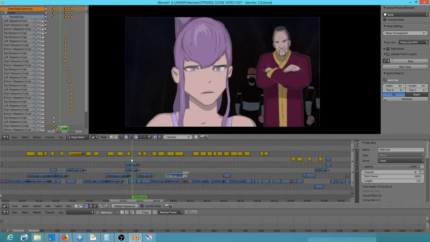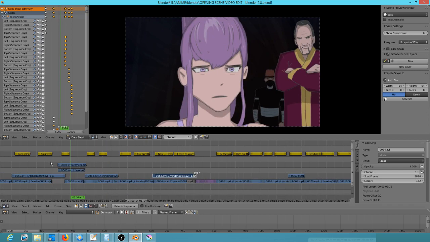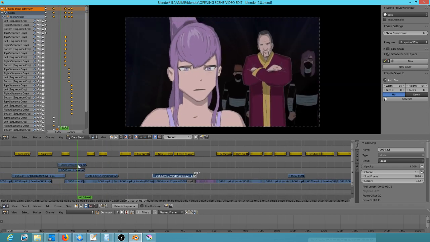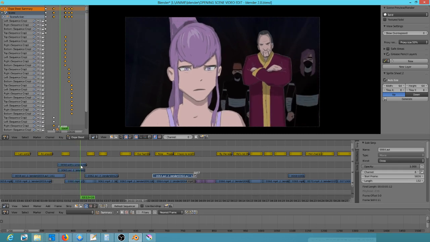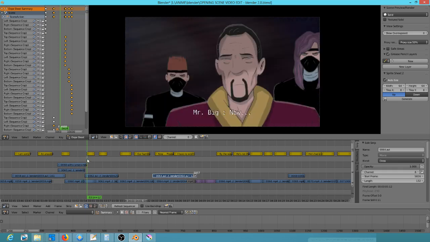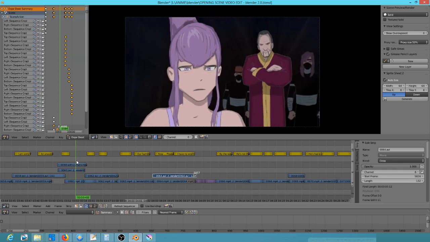So one thing we might want to consider doing too, is taking this shot and redoing it so that these guys land like that before it cuts to this shot, as opposed to what we have here.